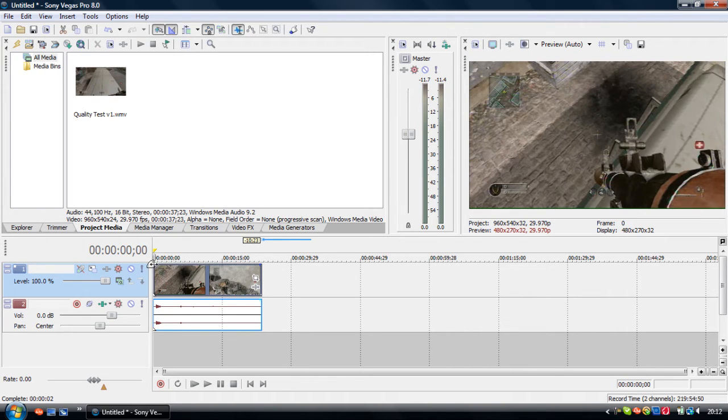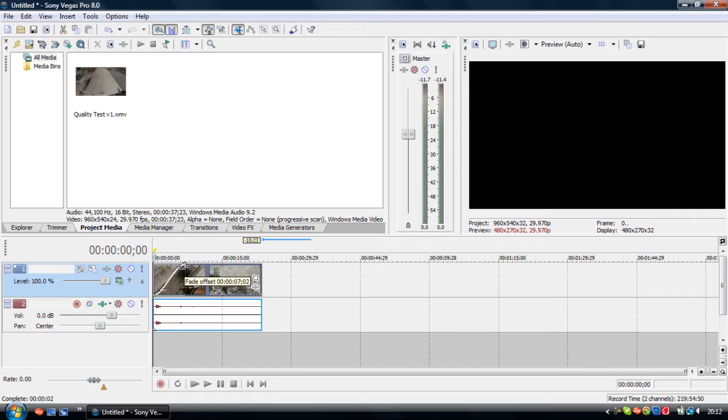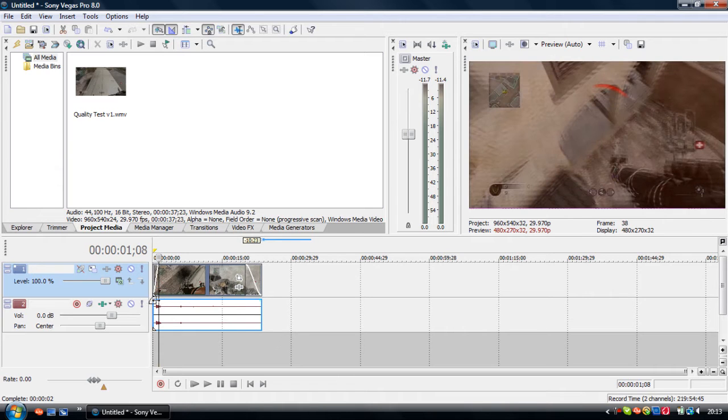But then when you put your mouse over the top left or the top right of the video clip, there's a little sort of like quarter circle icon. Click and drag. There's your fade offset. It tells you how far in or far out fading is. There's 1 second 12. And I want it to fade out 3 seconds. Should be fine. And I want to do also the same for the audio, so do the exact same thing.